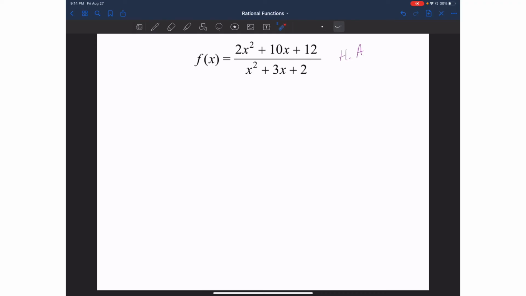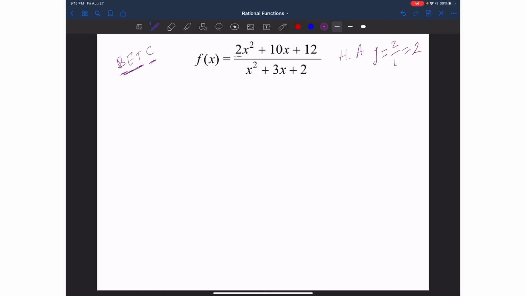Looking at my degrees, the degree at the top is 2, and the degree in the denominator is 2. So I am going to be using Betsy because the bottom equals the top, and then again the c tells me to divide the coefficients. So y equals 2 over 1, which is just y equals 2. To find the actual discontinuities, remember the first thing we need to do is factor.